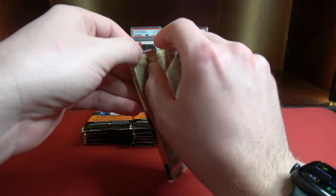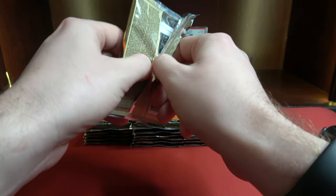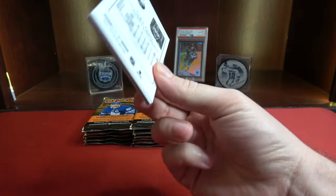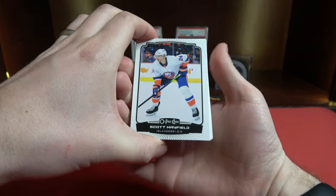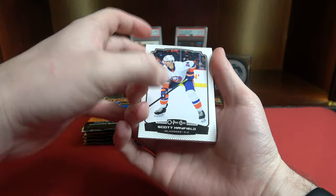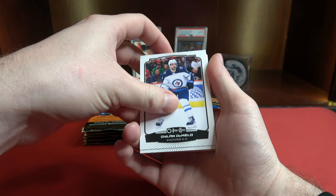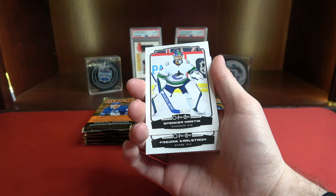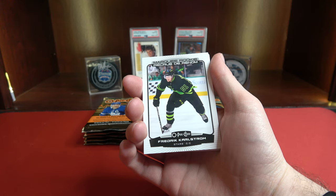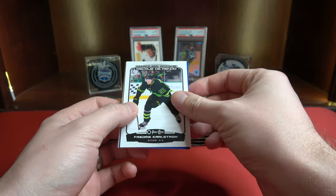All right. For our backdrop today, we have Patty Marlowe, who just had his jersey number retired. All right, so there we have our base card, Scott Mayfield. It's a nice looking base card, actually. It's simple. And Dylan DeMello, former San Jose Shark there. Spencer Martin, Frederick Karlsson, Karlstrom. We're already off to a great start. That is the marquee rookie there.